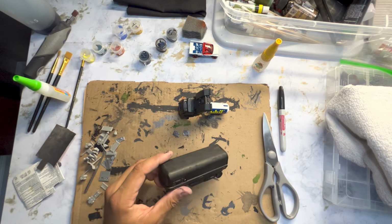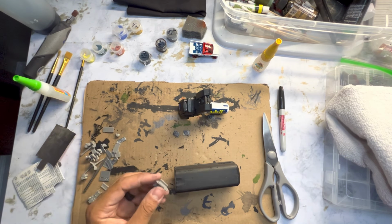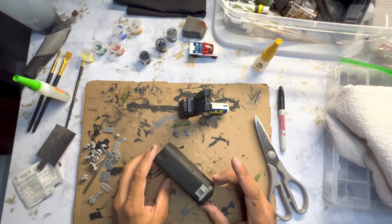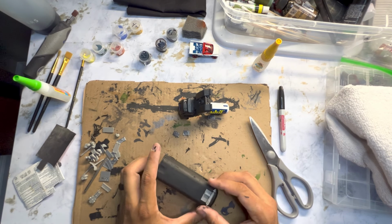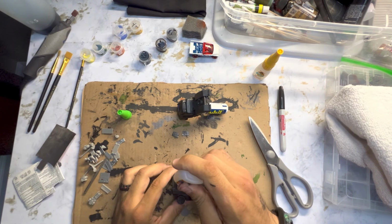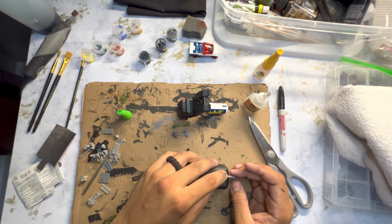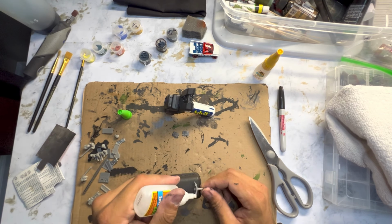Since we painted the trailer first, it's pretty much ready to glue some stuff onto it if we want to. I was thinking of putting this hook facing backwards in case you want to pull something, or maybe on the side, I don't know, you want to hit a car with this thing and take it out. But the turret kind of makes sense right here, shooting over the cab of the truck. That would look pretty cool.